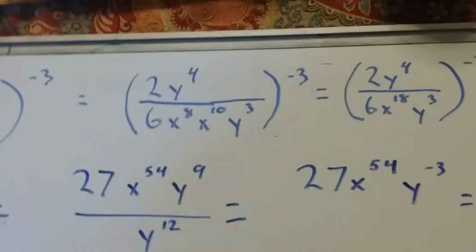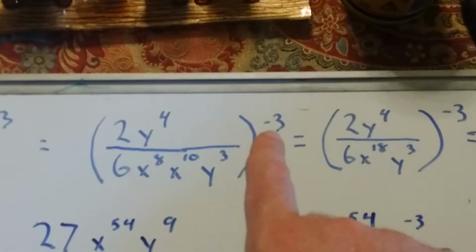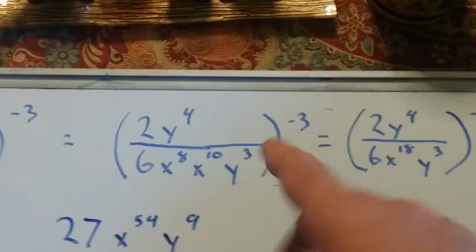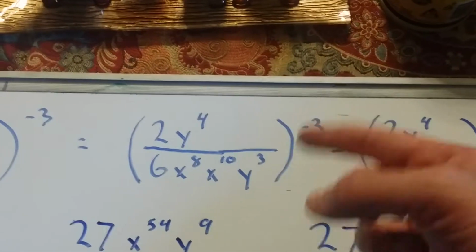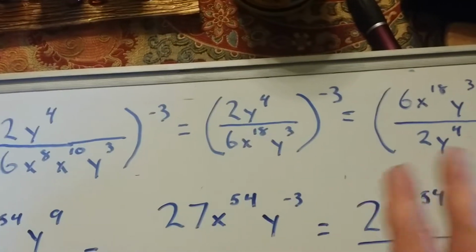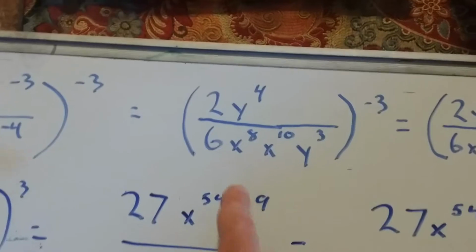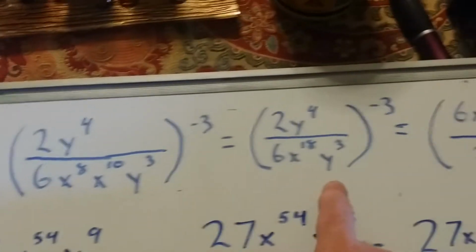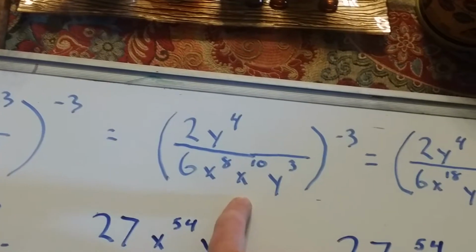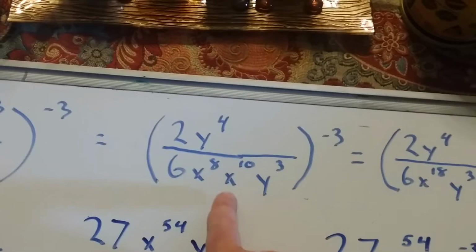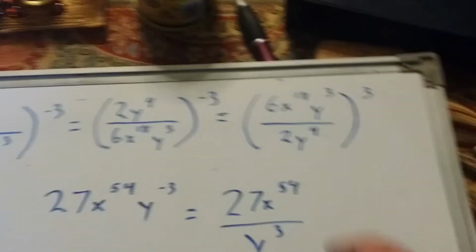Good? Then the next thing we're going to do is we see this negative up here, we're going to make that positive as well. To make this positive, you take the whole fraction and flip it, because essentially all these will become negative, all these will become positive. So we get this new fraction that looks like this. Oh, I'm sorry. The first thing we do is combine these like terms, okay? Since these are multiplied, this is x to the 8 times x to the 10. So it's x times itself 8 times and x times itself 10 times, which really means x 18 times.